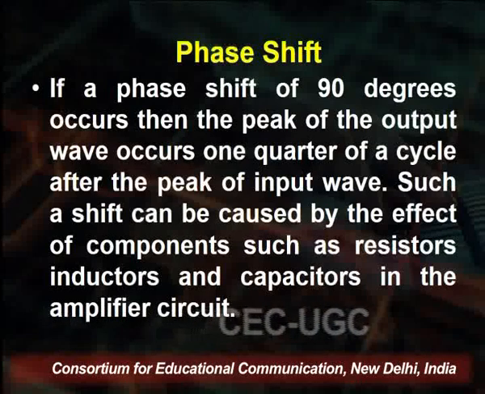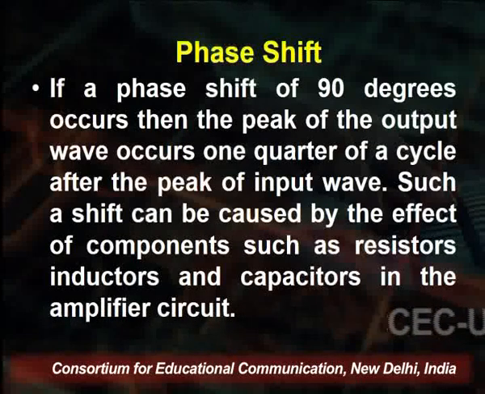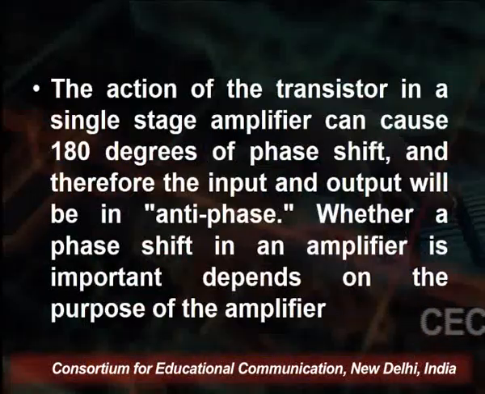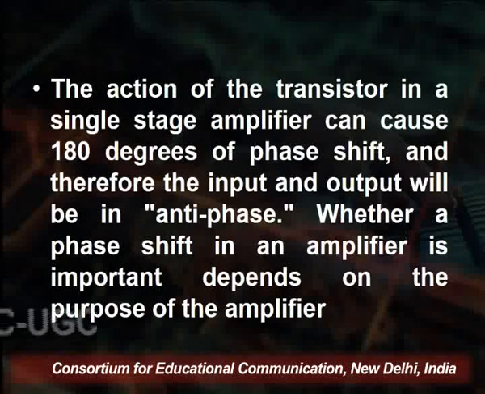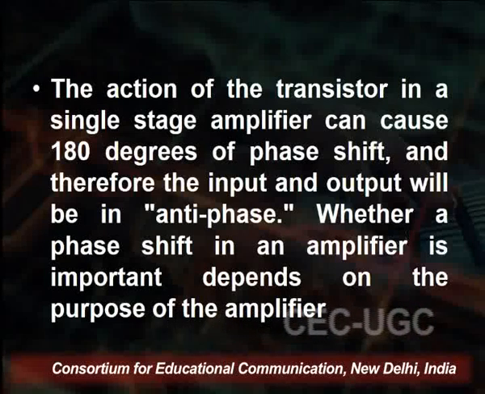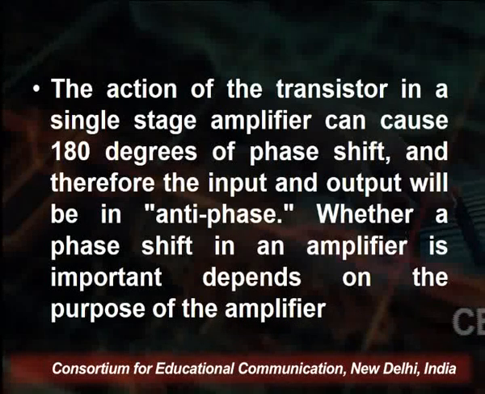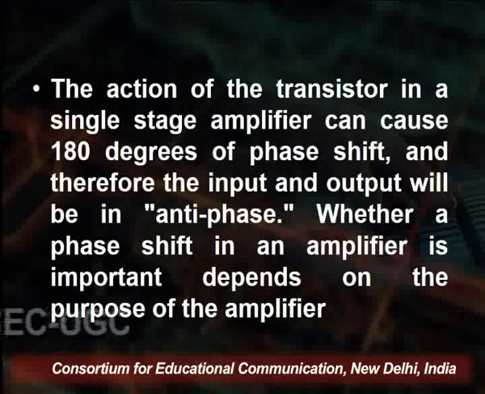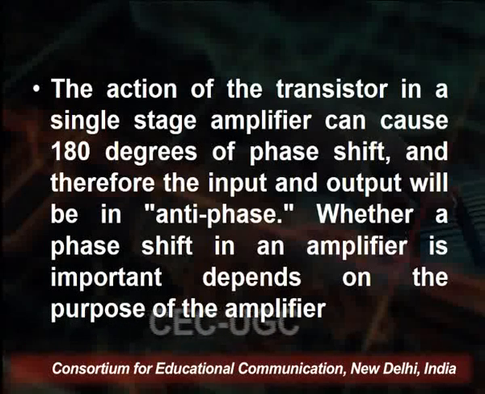Such a shift is caused by the effect of components such as resistors, inductors and capacitors in the amplifier circuit. The action of the transistor in a single stage amplifier can cause a 180 degree phase shift, and that is also sometimes important to get a trigger. Therefore the input and output will be in anti-phase. If the difference is 180 degrees, they must be in anti-phase.